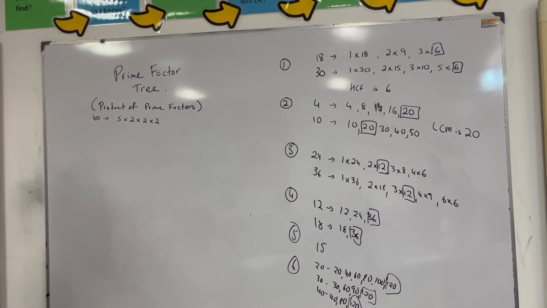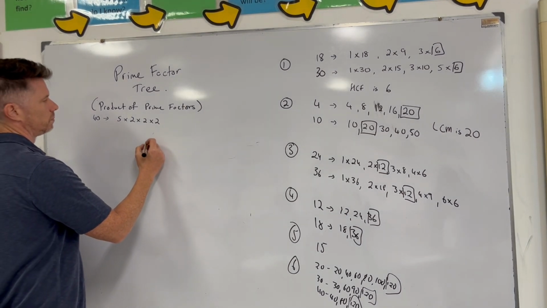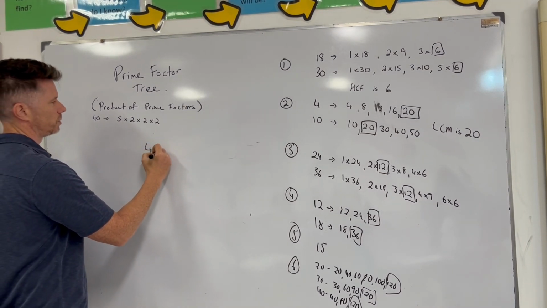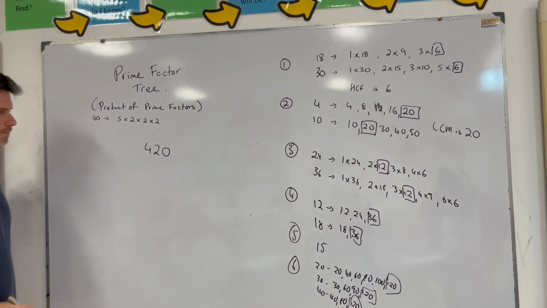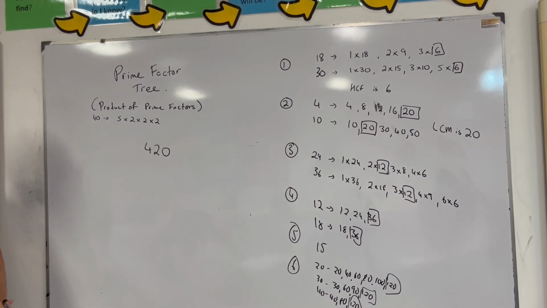So let's do an example. Let's do 420. And let's see, can we make this a unique product of prime factors? So it's a unique kind of pattern that multiplies to give it. A bit tricky just off the bat thinking about what numbers would multiply. Maybe some of us can do it. What numbers would multiply, all prime numbers, to give 420?